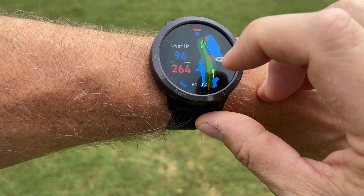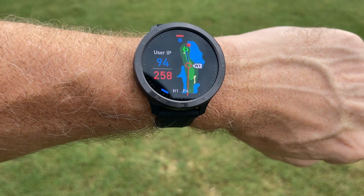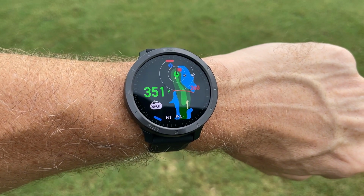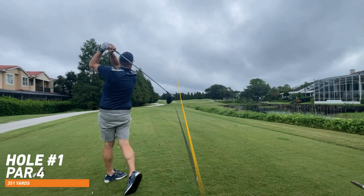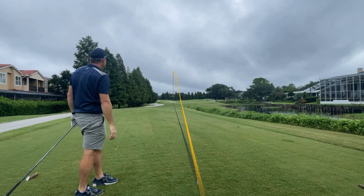And again, you can literally tap to any place on this map to find how far that distance is and then how far you would have left to the flagstick. After I hit this drive, I'm going to set the pin position and show you some more about what this watch can do. Oh, that is position A over there.